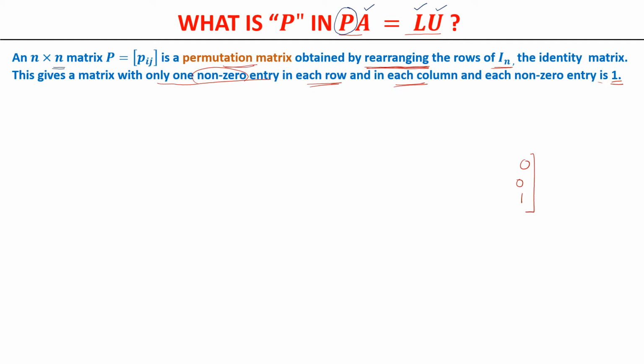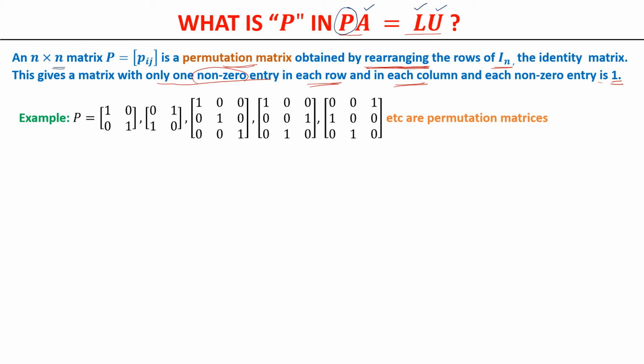So these matrices are called permutation matrices, and they are used because we are talking about row exchanges that are going to happen in our matrix. Whenever a row exchange is happening, a permutation matrix is included, or it takes care of that row exchange. Let's see how later, but as of now let's focus only on the definition and see a few examples. So these are 2 by 2 matrices, and these are 3 by 3 permutation matrices.